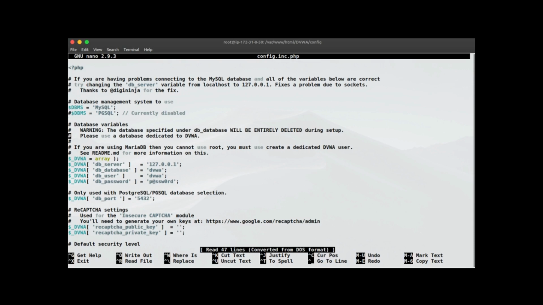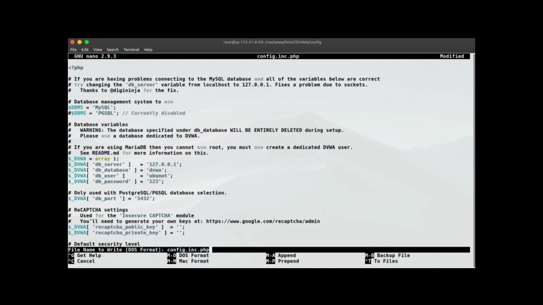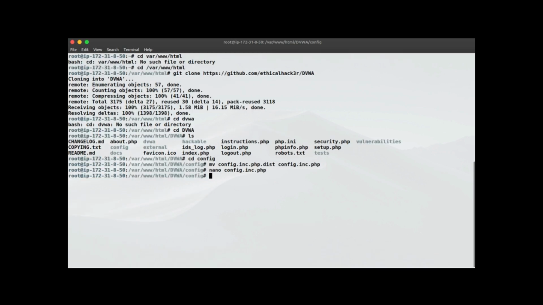So here's my config file, and all I want to do is change the user to Ubuntu, and I want to change the password to 123, and I am ready to save it. Great.